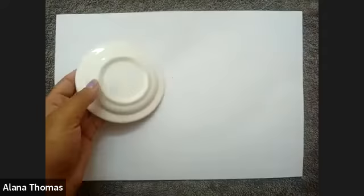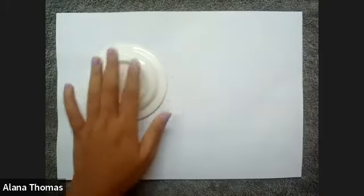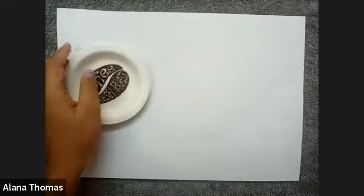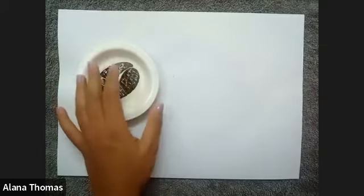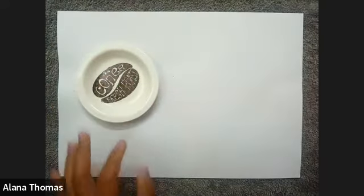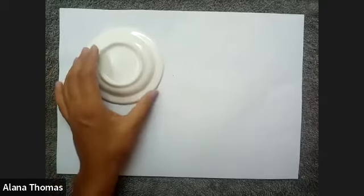Your first step will be that we're going to make a circle, all right? Those who know how to use a compass can use a compass. Those who do not know, you can use any small round thing, okay? I'm going to use my mug cover as a round thing. Or if you know how to use a compass, you can go ahead with that, all right? Or anything round, okay?